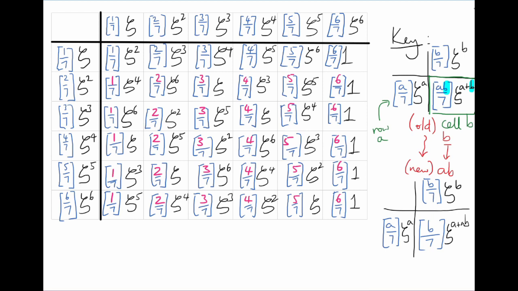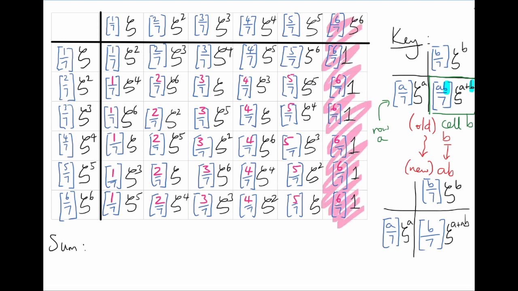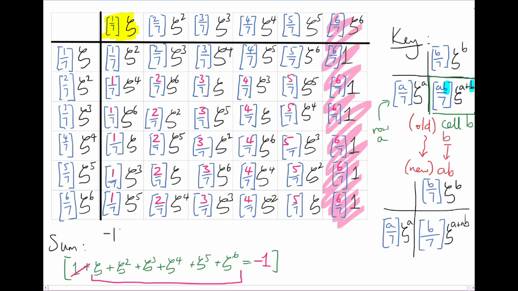Now finally we can see the point of all this reordering: all the Legendre symbols in each column are equal, and in column N that symbol is just [N/q]. So now we can just add down the columns. Each column contains zeta, zeta squared, zeta cubed, all the way up to zeta to the 6 in some order. But the sum of all 7 roots of unity is 0, so the sum of these 6 is just minus 1. The sum down column 1 is minus 1 times [1/7]; down column 2 is minus 1 times [2/7], and so on. Factoring out the minus 1 gives us the sum of Legendre symbols.